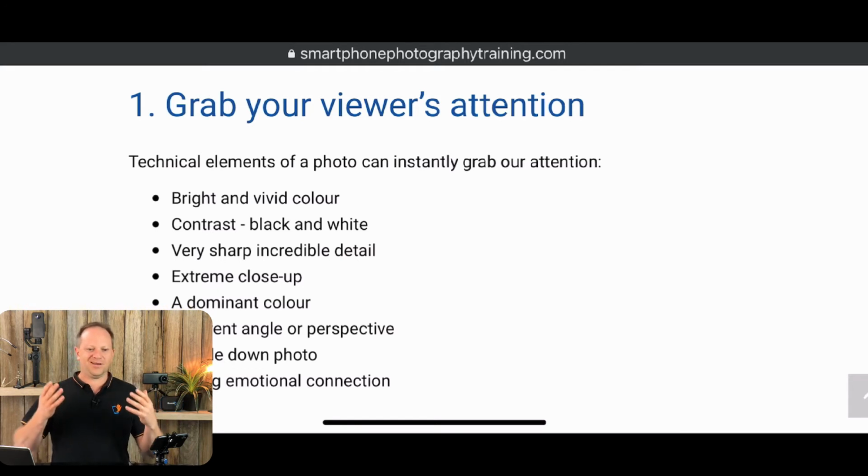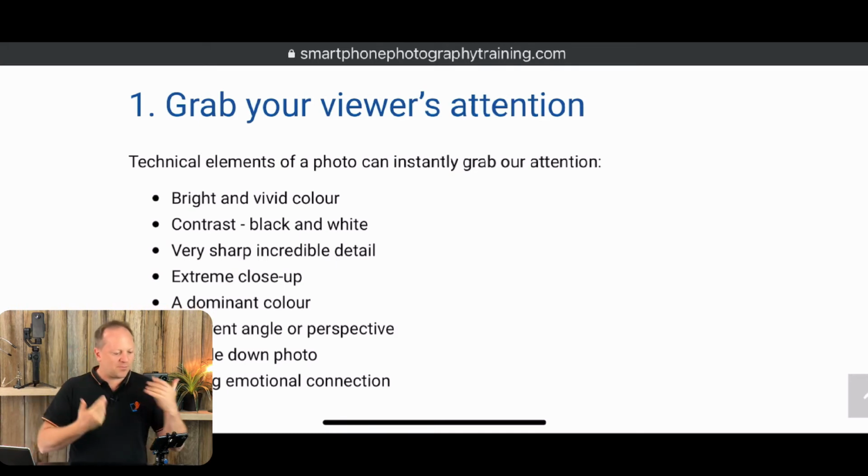The day they were brought together, it was a beautiful thing, and I managed to capture this photo of my son holding my wife's finger, and there you could see the IV drip in her hand and all that. So that one photo just captured the whole story, all the highs and lows were captured in that, and it was a strong emotional connection because it's something that brings up a lot of emotions in people. So that's how you grab people's attention.